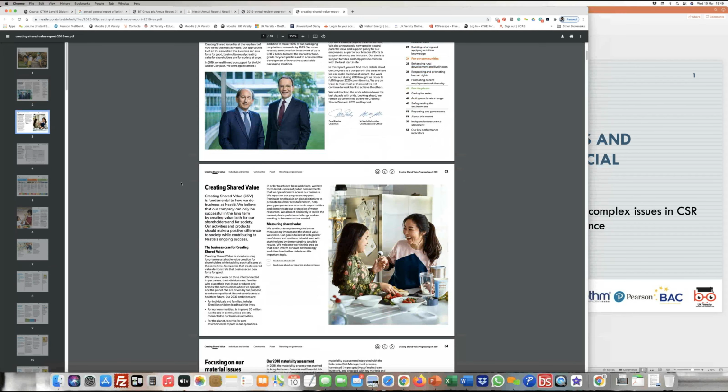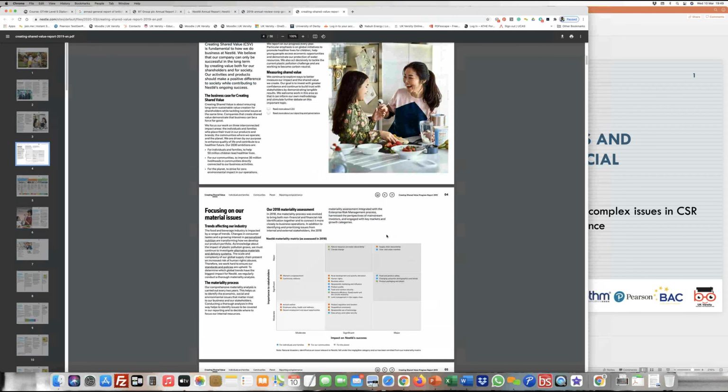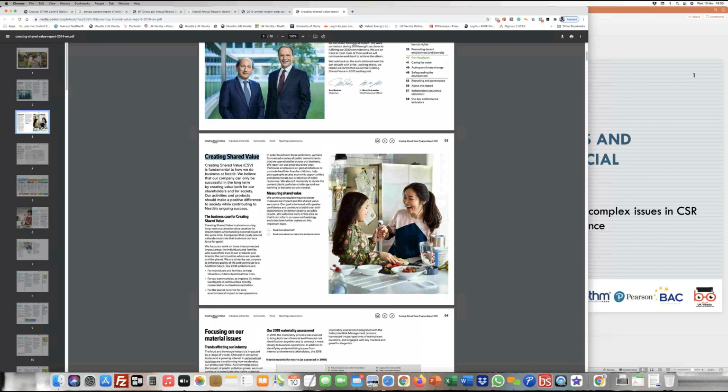When I talk about profit, they are talking about something called creating shared value. That means they are sharing the benefits of the company's profit with the communities and with the employees. In some cases, if you work for Google for a number of years, I don't know the exact number, and if you pass away, the company will sponsor your child's education till the age of 18, which is basic schooling, and your family will receive half of the salary you would have received when you were alive, for the time the child is growing up. That way it does not put a financial burden on your spouse if you have an abrupt end to your life.